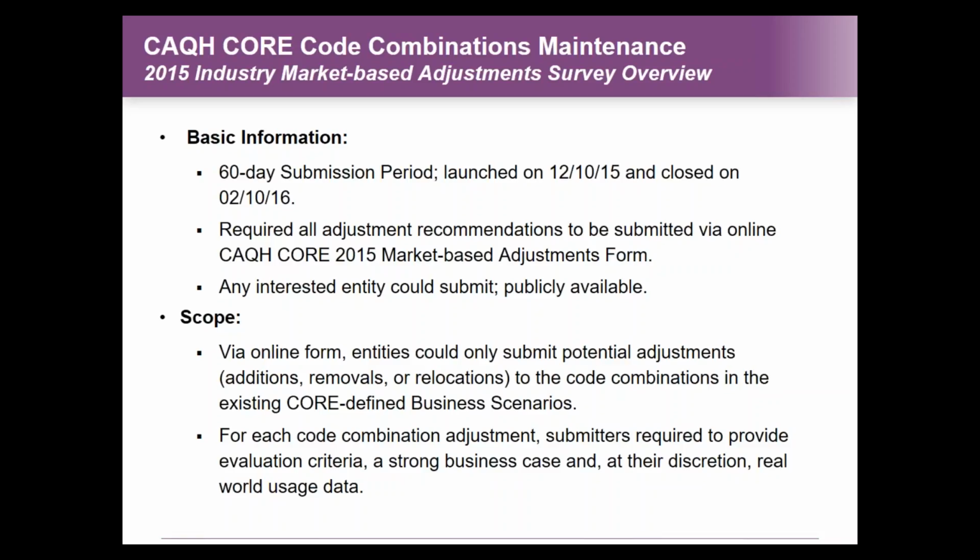The 2015 market-based review was scoped to adjustments to the code combinations in the existing CORE-defined business scenario. As such, the online form allowed respondents to request additions, removal, or relocation adjustments to the code combinations in the existing 4 business scenarios. To ensure that the MBR submissions were well thought out, the online form required submitters to confirm that the requested adjustment met the CORE code combinations evaluation criteria, to provide a strong business case for the adjustment, and optionally, to include a summary of real-world usage data to support the business case for the adjustment.